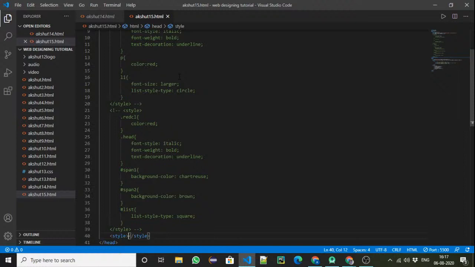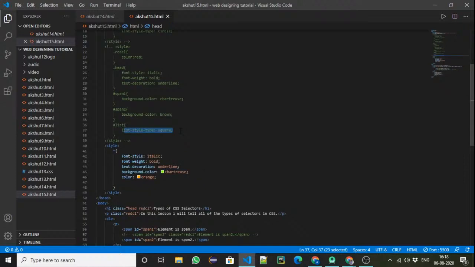So now I will tell you what the universal selector is in CSS. We use the universal selector like this. This line is the universal selector in CSS. If we want the whole of the thing to be like this, and the background color of the text should be this, you can use this universal selector. If you want the text color to be orange, I will save it. As you can see, it didn't change the background color of the text, but it changed the background color of the body, and the text color was as we wanted. Now if we want only the list type to change, we can write li here and paste this. So the list type is also changed.